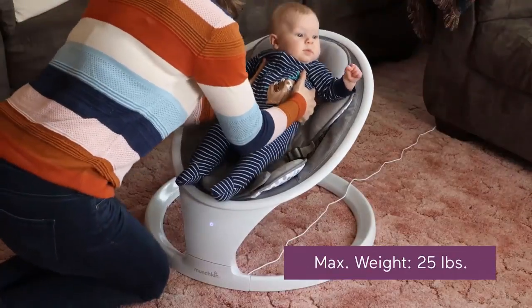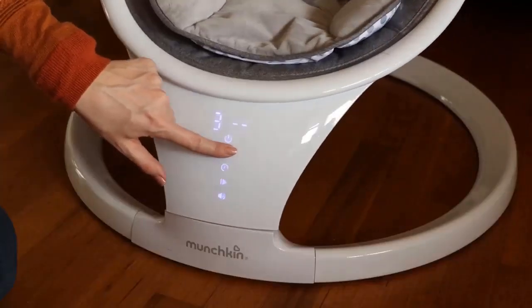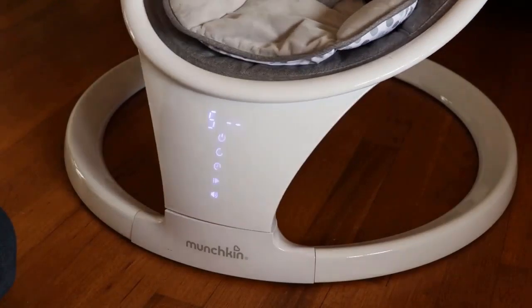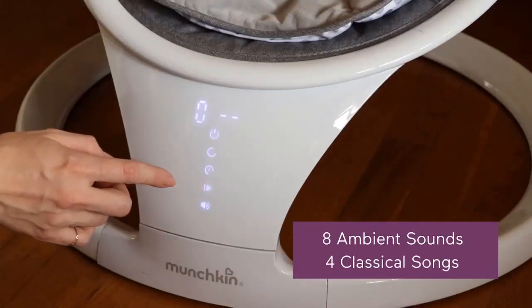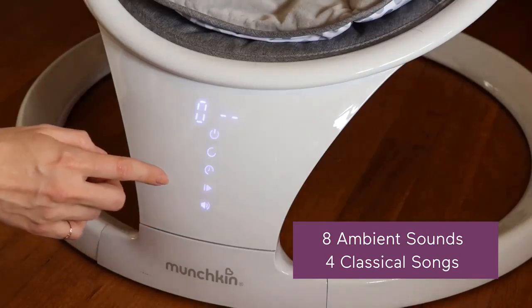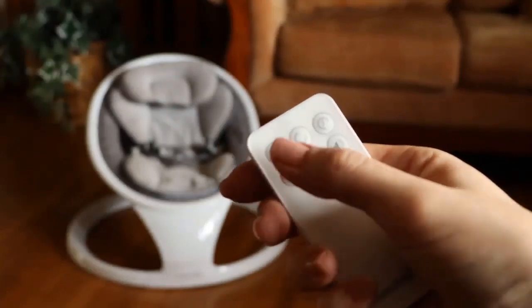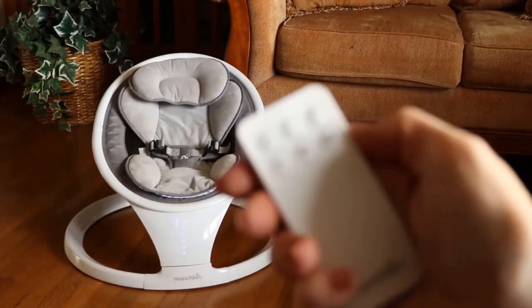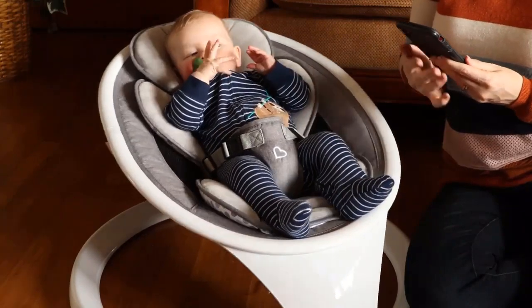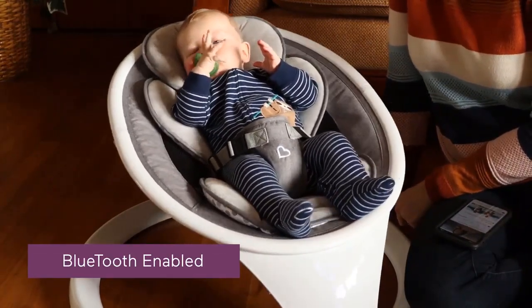So clearly, I'm sold on the convenience of this swing, but here are some soothing details. From birth until your baby can sit up or climb out of the swing, they'll get to enjoy 5 speeds of side-to-side motion and 12 sound options that are built in. You can control it all from the swing itself or with the included remote. And if you're wondering, yes, you can play music from your phone via Bluetooth with the Munchkin app.